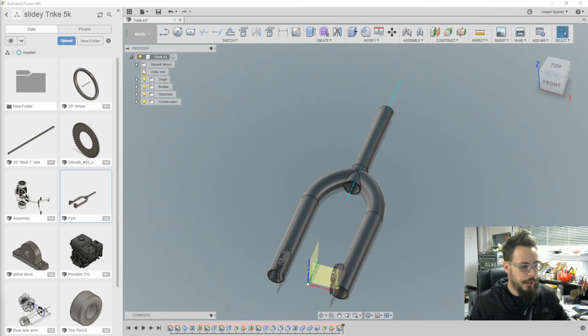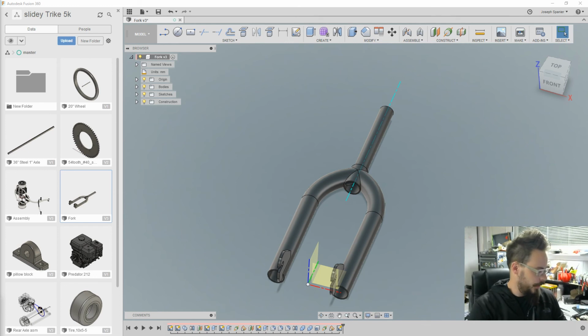So what we're going to do tonight is model this beautiful purple fairy fork that is going to be repurposed for my drift trike and a 20-inch bike wheel to go with it. We're going to cover some basic modeling techniques: extrusion, revolve, and sweeps. I'm also going to show you how to model off of standard planes and some basic navigation in Fusion 360.